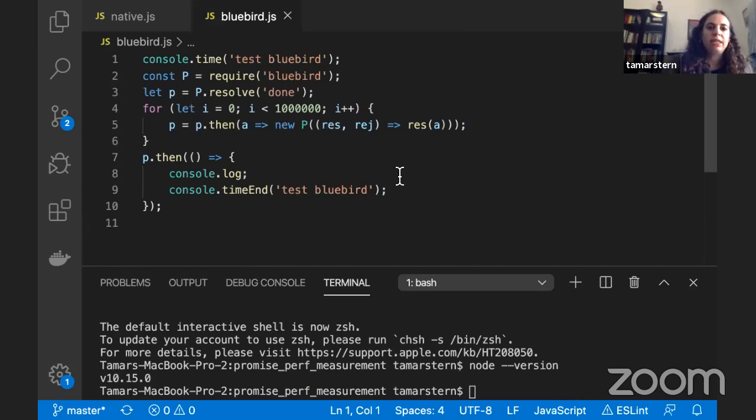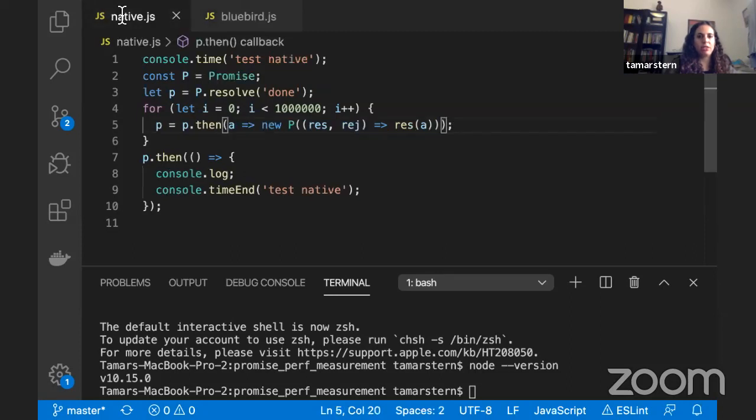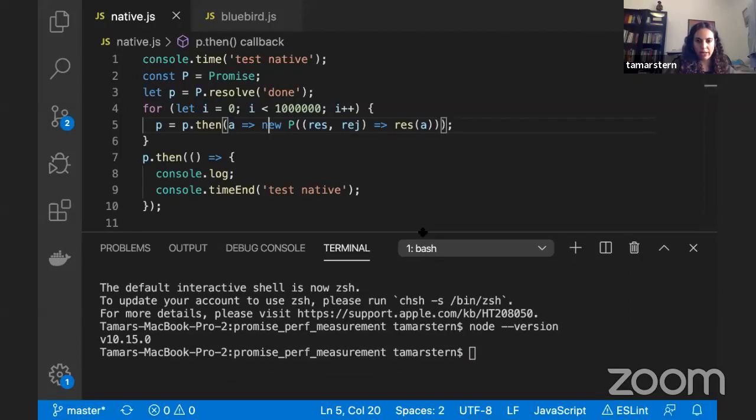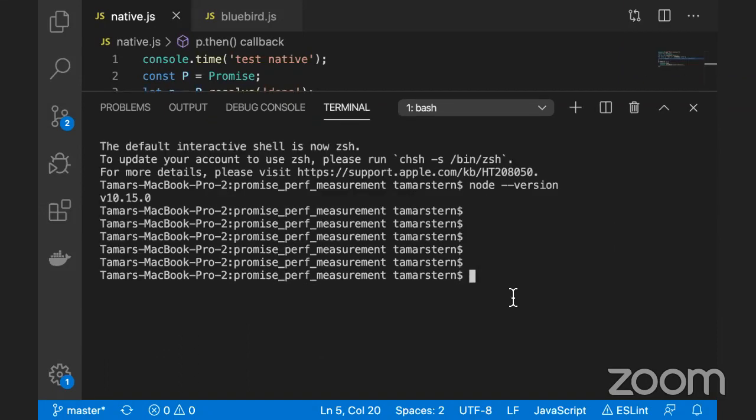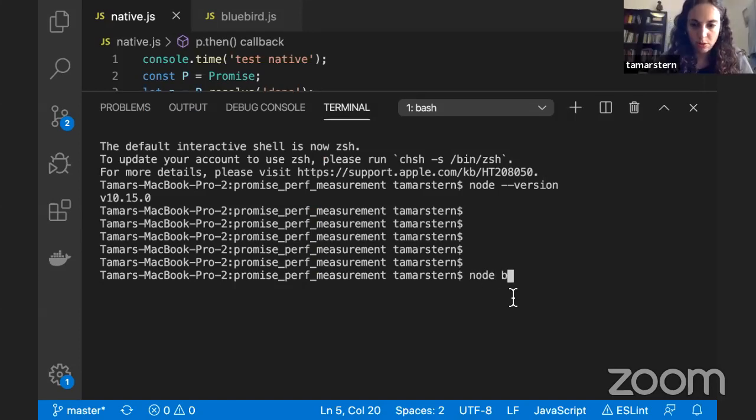So this script is working with Bluebird promises, and what we're doing is we are resolving around 1 million promises. And the executed code that the promise is doing is something really simple, which would not affect performance. And then this one used the native promise of the language. I hope that everybody is seeing my console. Here we're doing the same task. We're running 1 million promises. And we're going to see how long it takes to do the resolve here. I really hope everybody could see my terminal well. Here, I'll just do it in VS Code. And let's do node Bluebird.